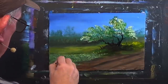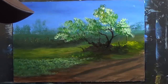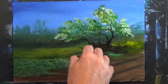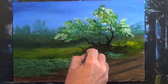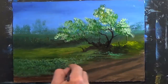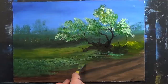It looks like loads of grasses and wonderful things like that. Let's get some peppermint green, some white. Get some yellow. Some of that dark colour. Put some shadow. Let's get some shadow under there.